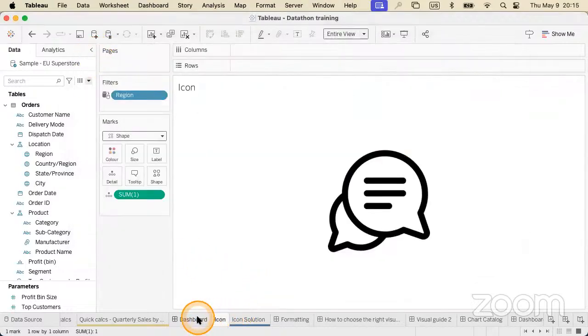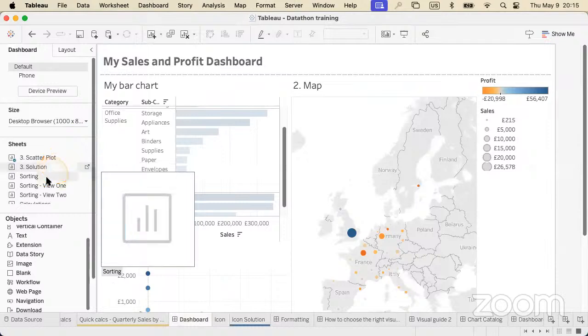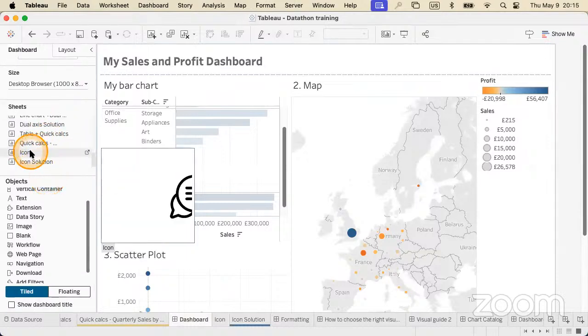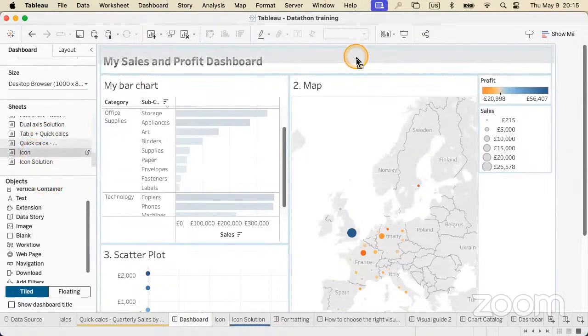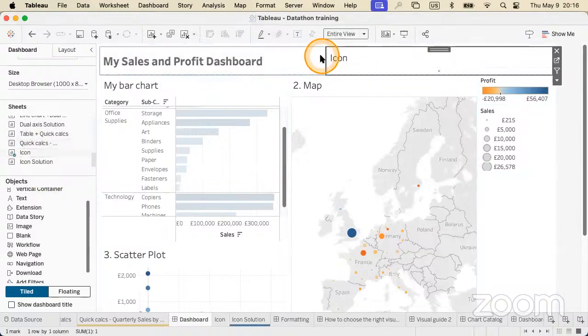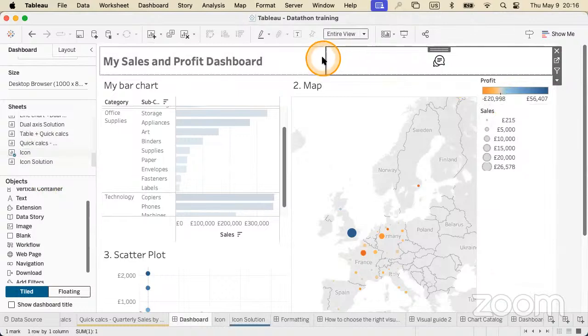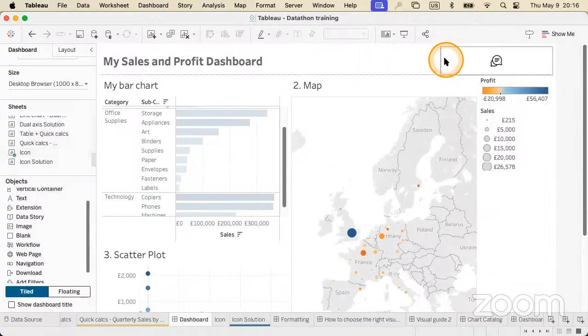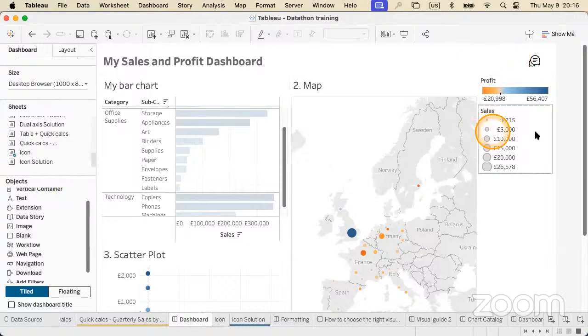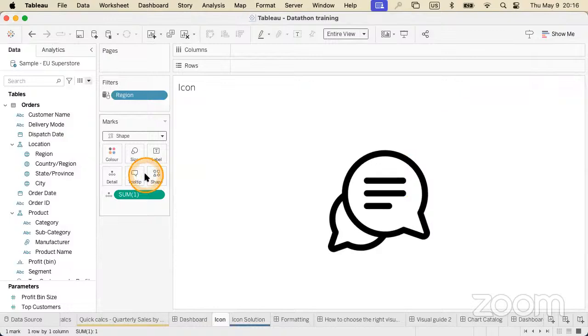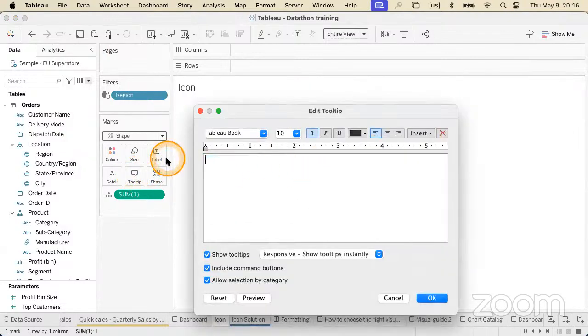And then this icon can be added to any dashboard, right? So if I go over here and just add it, remove the title. So now we've got our little icon, which can display some instructions. So maybe if I want to say, you can filter the dashboard by location.